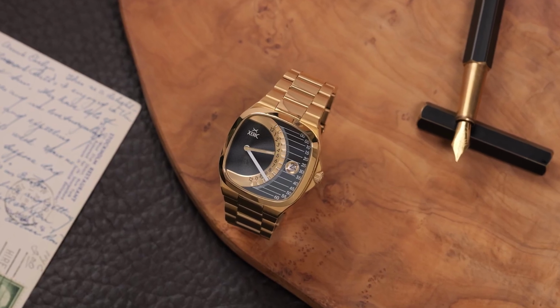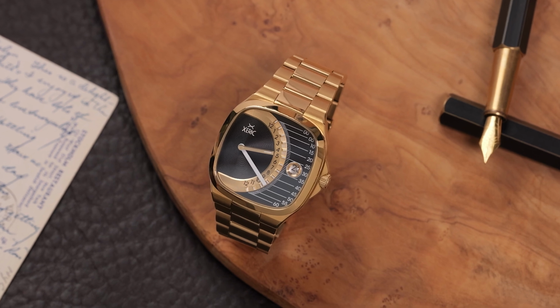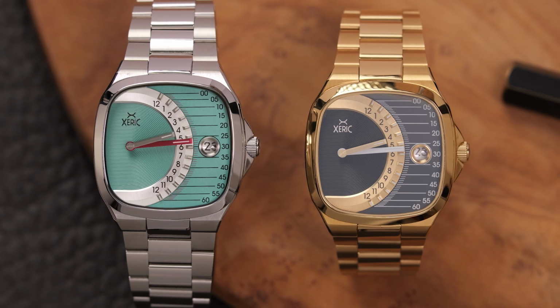I can definitely see this taking more getting used to than some of the other alternate arrangements, like a regulator or something, which still play off that circular motion. There's really nothing else quite like this.